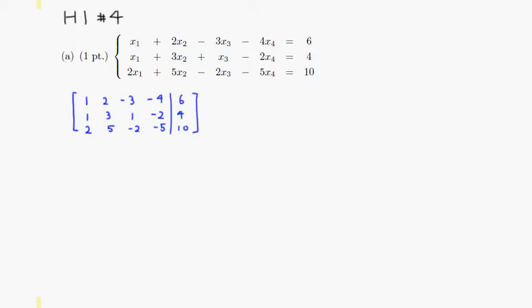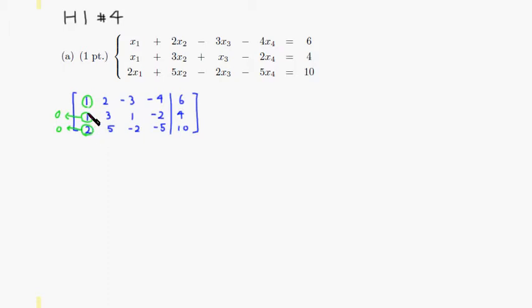Alright, so let's work on the first row. The pivot is right here. It's already 1, so we don't have to do anything with that, but we need to turn these guys into 0. So this guy into 0, and we have to turn this guy into 0. Alright, so in order to do that, we need the operation. We always use the pivot to turn these guys into 0.